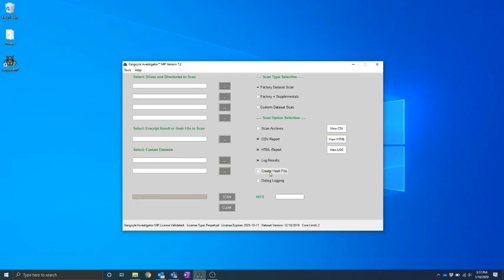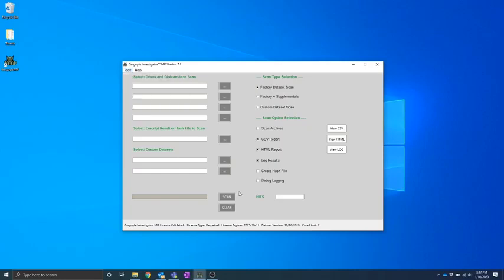user interface. You may also scan against a custom-generated dataset file by browsing to a specially formatted CSV file by clicking on the ellipsis button under Select Custom Datasets. Note this custom dataset file may be created by clicking Tools, Generate Custom Dataset File. You will be prompted to point Gargoyle MP to a specific directory, and all files in that directory will be included in the custom dataset. This is useful if you are scanning against a list of known bad files that may be industry-specific or other files that you may be interested in identifying.